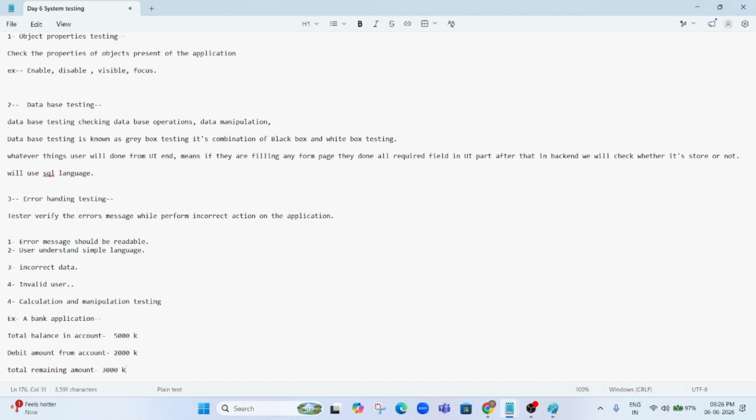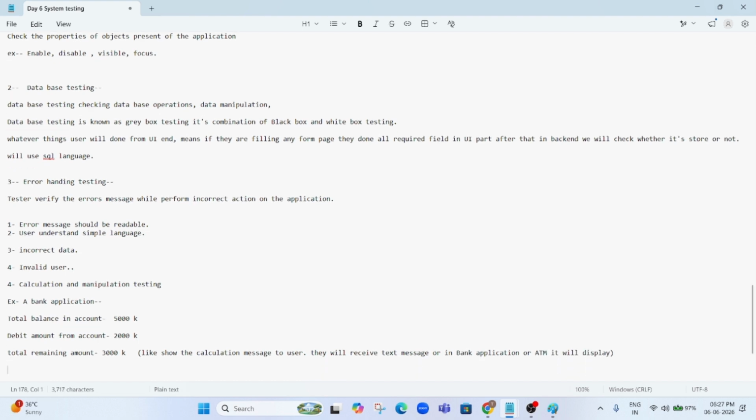The 3,000 is shown as a message to the user: they will receive a text message, or in the bank application or ATM, it will display. So this part comes under calculation. The tester should verify the calculation anywhere in the application. It comes under functional testing.